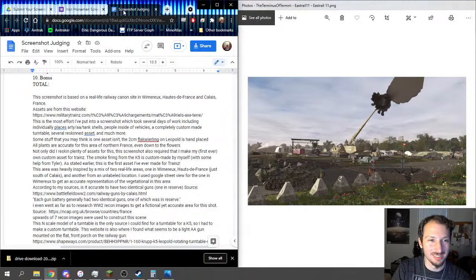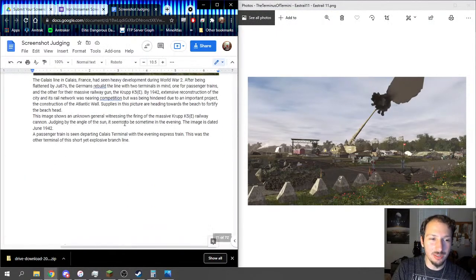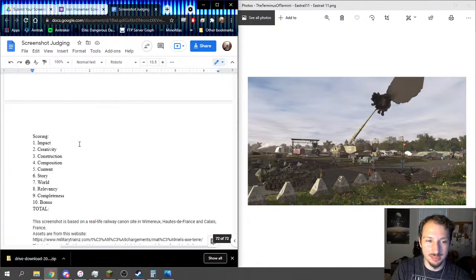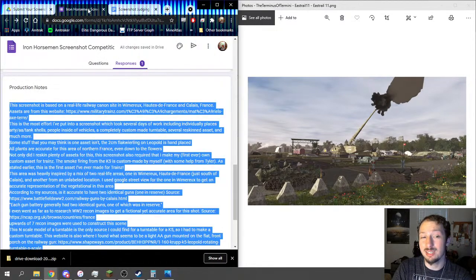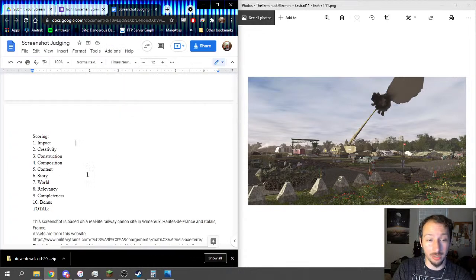This is ridiculous. Normally the memeing in these screenshots that East brings to the table is just memeing, but this is a serious amount of work, and I'm really impressed. As for impact, I would love to give this a 10 because kaboom, cannon firing, but the lighting takes away from it, and I don't really know how to reconcile that. I think I'll just give it a 9 and call it a day.